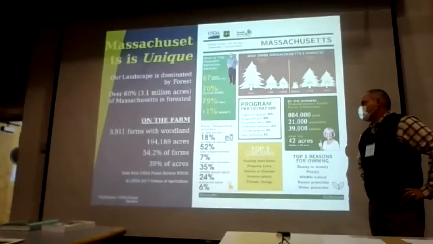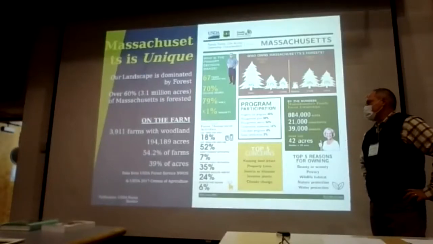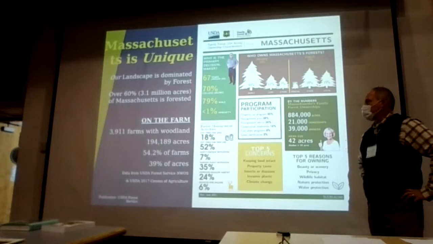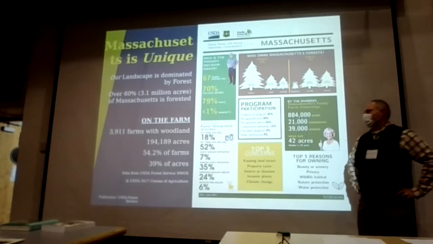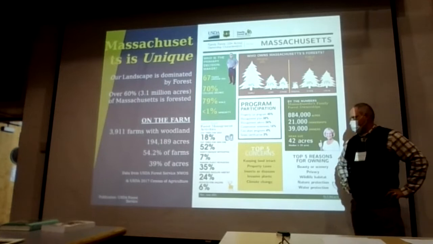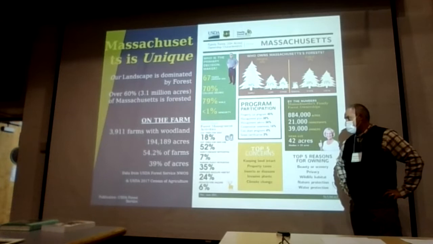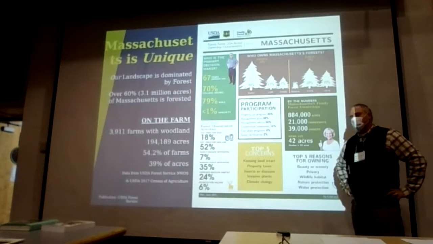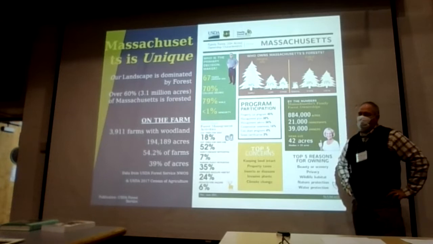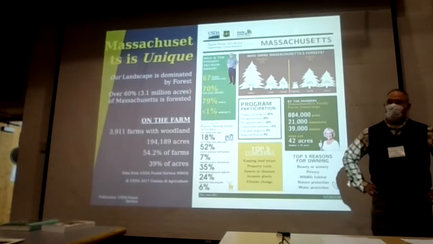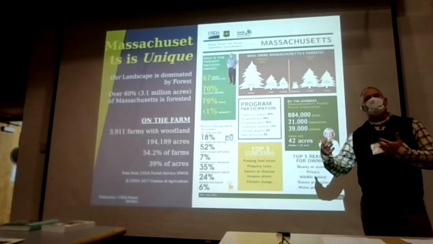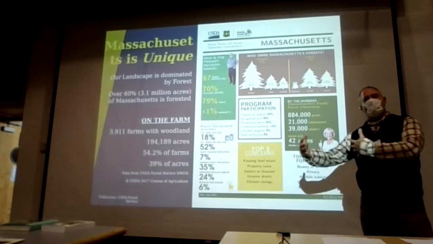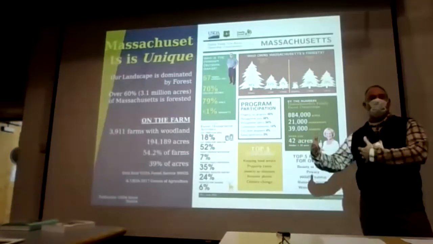And remarkably, in a similar fashion, the farmer has a lot of woods too. Almost 50% of the farms have forests associated with them, and in terms of acreage across the state, that represents almost 40% of the acres on a farm. So is there a way to now bridge this agricultural and forest divide?